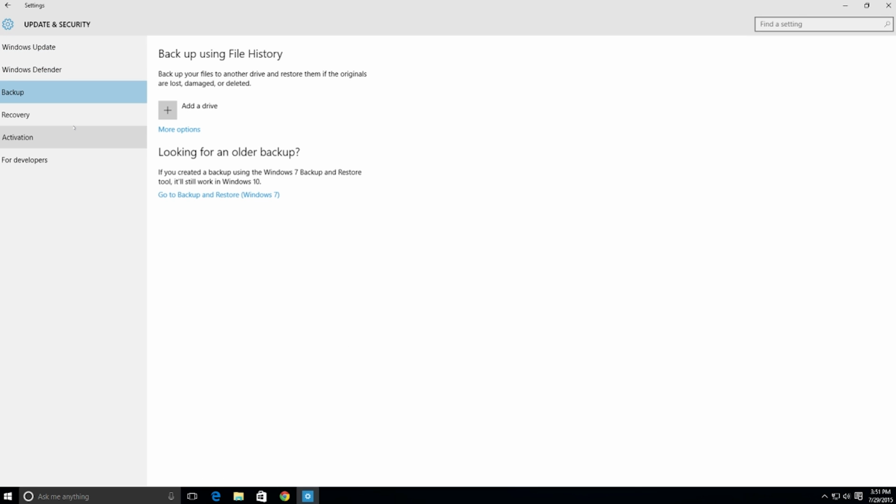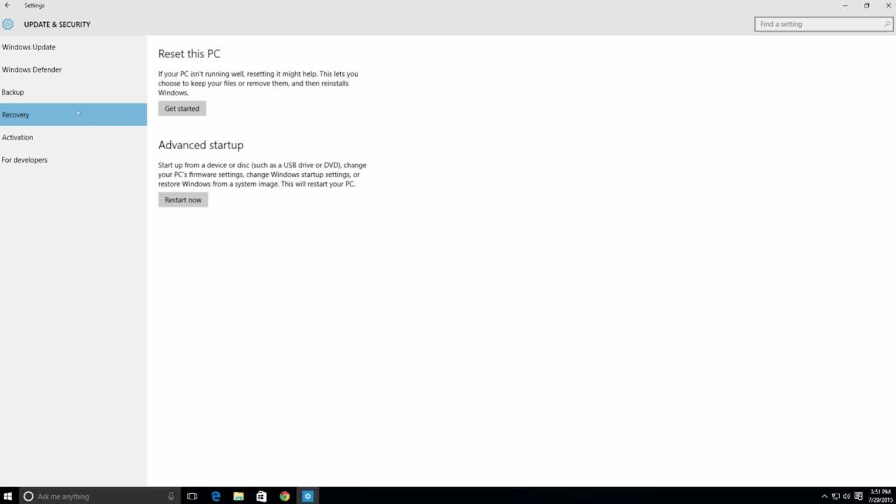You have easier backup, I think, within this than you have anywhere else. Windows 10's backup is actually a true backup. You can actually back up to separate drives. That's one thing that I found a little bit shaky when it came to backing up in basically Windows 7 and Windows 8, is that they really didn't have anything there. But I think this is a little bit more pulled out and refined.